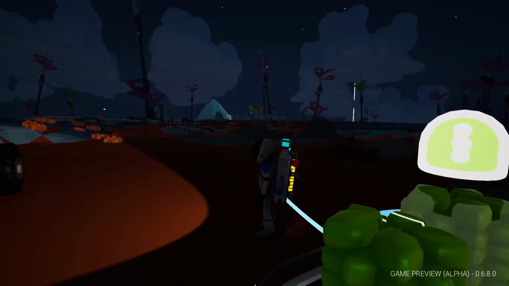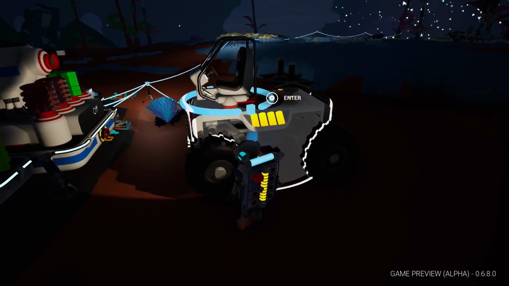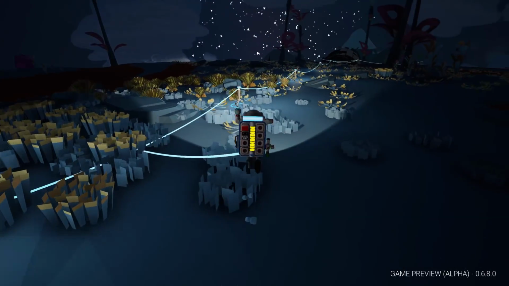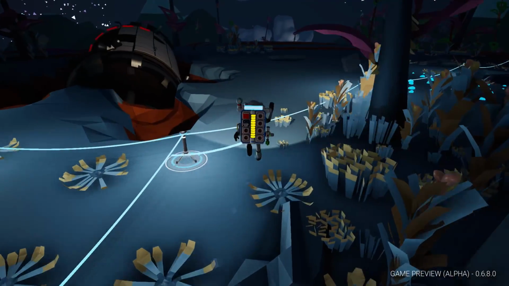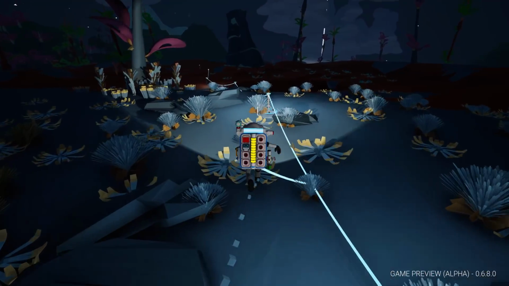But I can't leave out just yet because it's dark, and I know this is not going to run well. You know what? I'm leaving out anyway. I want to go back to that crash site way on the other side. Did I get everything from that? I think I did. But it doesn't hurt to go and explore.